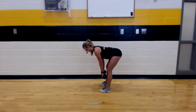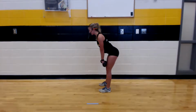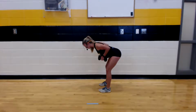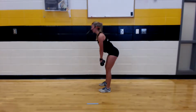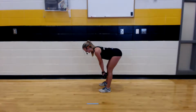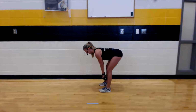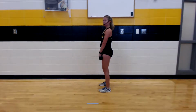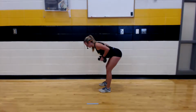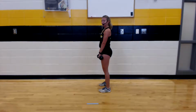Being sure the elbows come straight back there. Chest is open, following that line of sight. We're looking down at the ground here. As we come back up, we're looking at that wall. 15 more seconds. Working the back and our glutes and hamstrings in the back of our lower body. 5, 4, 3, 2, and 1.